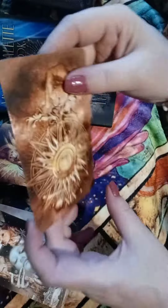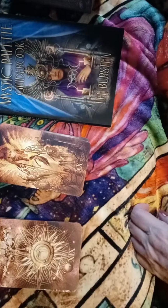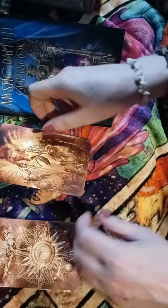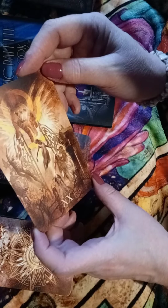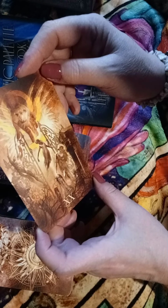And yeah, astrology is a thing in this deck. And, again, for me, astrology is not so necessary, so I don't really pick up on everything. I'm familiar with the symbols for the planets and the signs and stuff. But maybe it'll become more important to me as I work through this deck and it'll become like second nature. Who knows? Maybe it will.